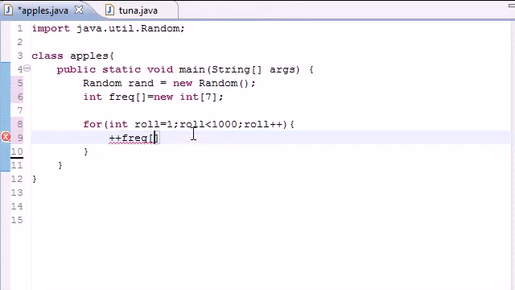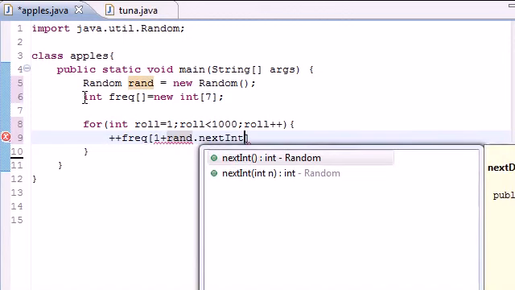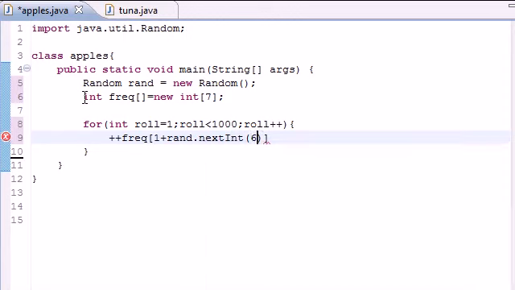Go ahead and take your frequency array, and you want to add 1 to something. You want to go ahead and put your random number generator in this, and ours was named rand.nextInt, and of course we want, let's see, 6. Now let me show you guys what this does.